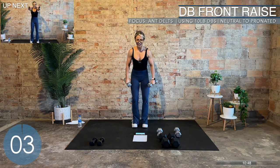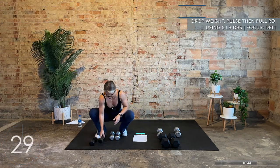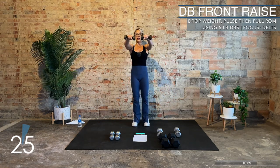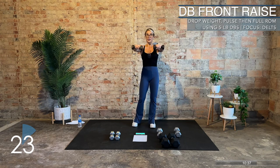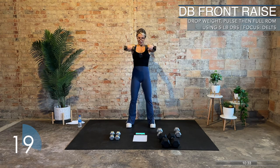We drop the weight selection to something lighter and pulse right away. Grab it, take it to the top and pulse. Keep those shoulders down and away from the ears. Think about using the front of the delts to make the pulse.